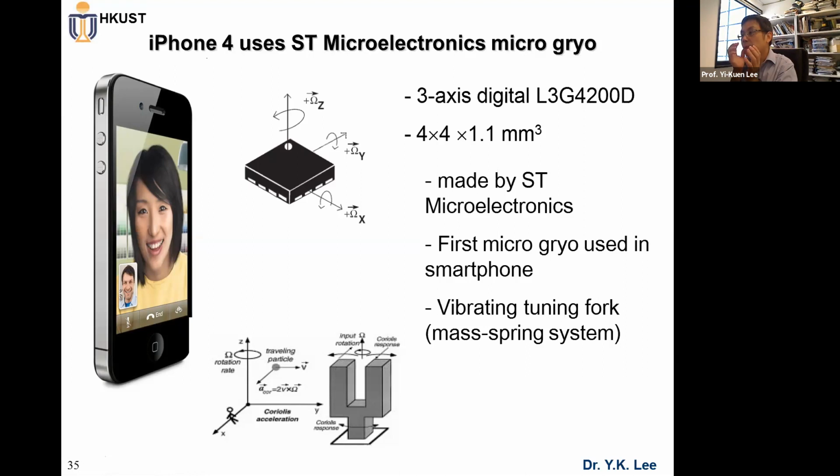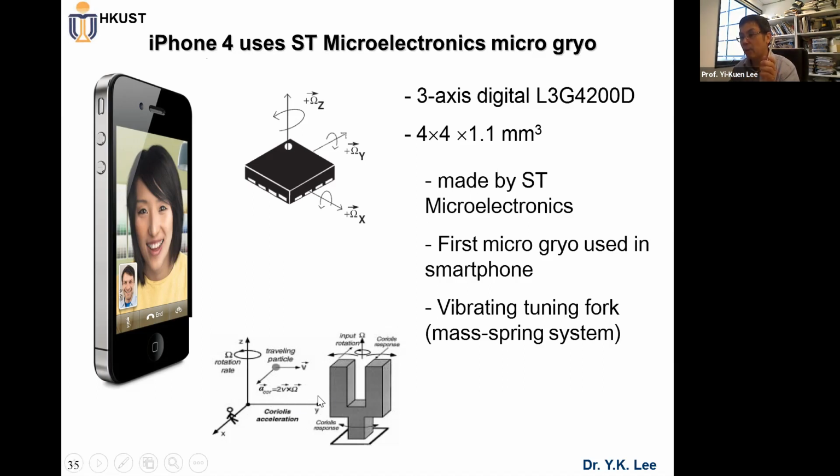It's based on this kind of mechanical vibration. Here you see you have this kind of tuning fork, right? Your micro mass spring system, and then once you have vibration, you electrically apply the force to cause vibration of the micro mass spring system. Once you rotate your smartphone, what happens? In this case, the interaction of linear velocity, this vibration, and angular velocity can cause this kind of Coriolis effect, right?